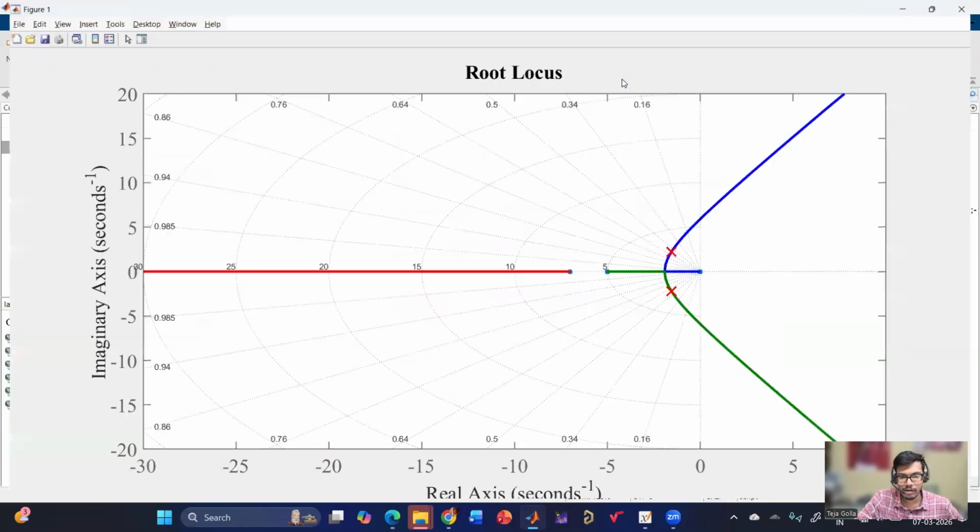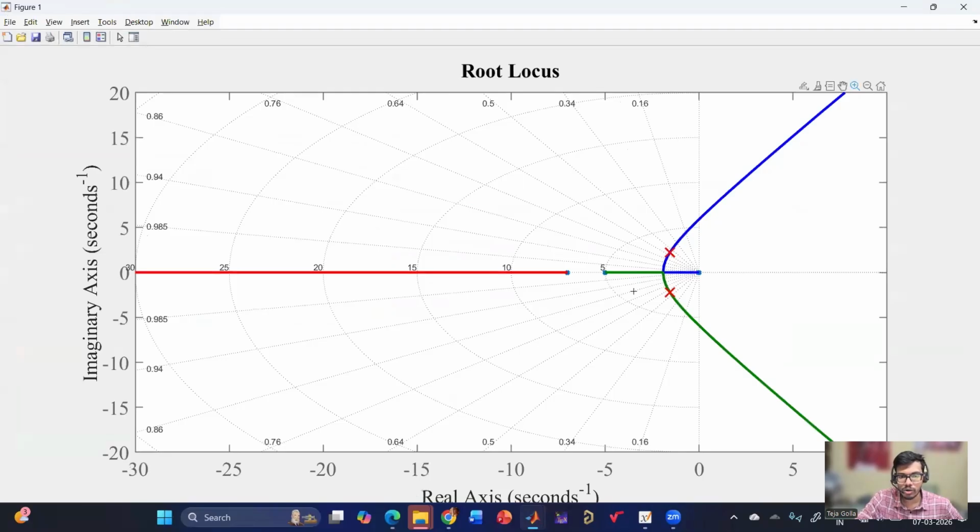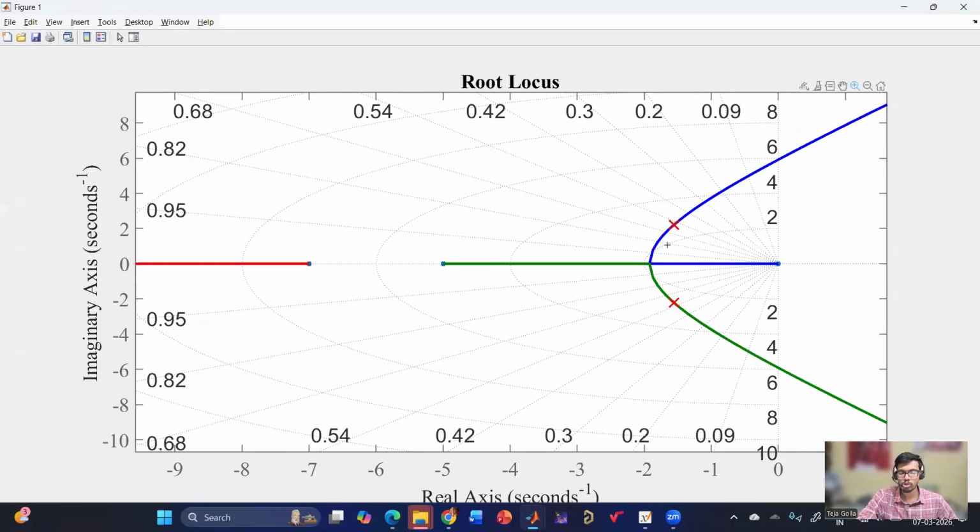If you see carefully, the poles are lying on the root locus. So the closed loop poles, or the transient response that we are trying to achieve, can be obtained just by using a gain, and we don't need any compensation. This is why it is very important to always check from the root locus, because sometimes we need not even need a compensator. A simple gain might have been sufficient. Even if you calculate, you will get pole and zero at the same location, so pole and zero will get cancelled, pole zero cancellation, and then we'll end up with the gain. So no need to do the entire practice.